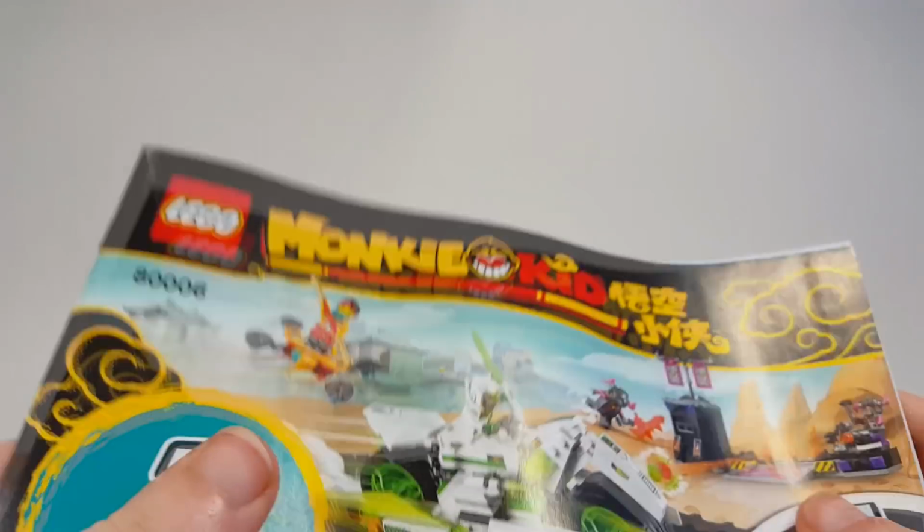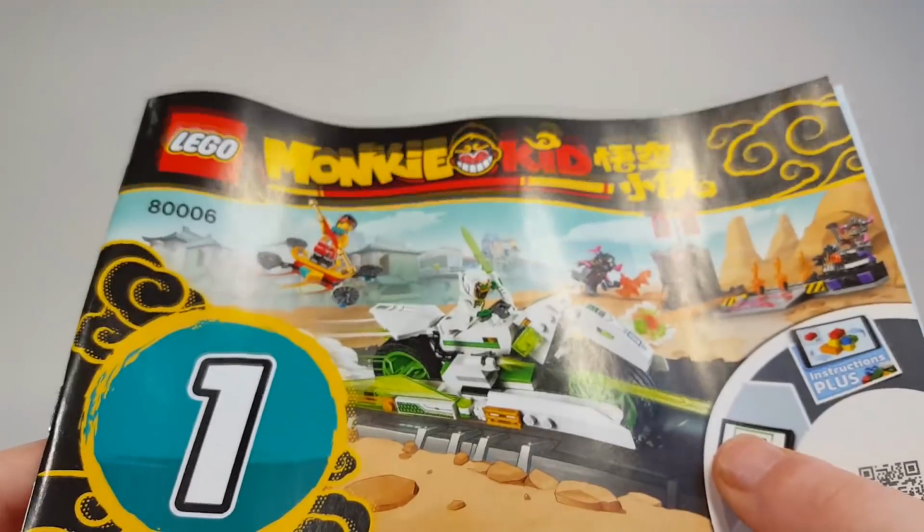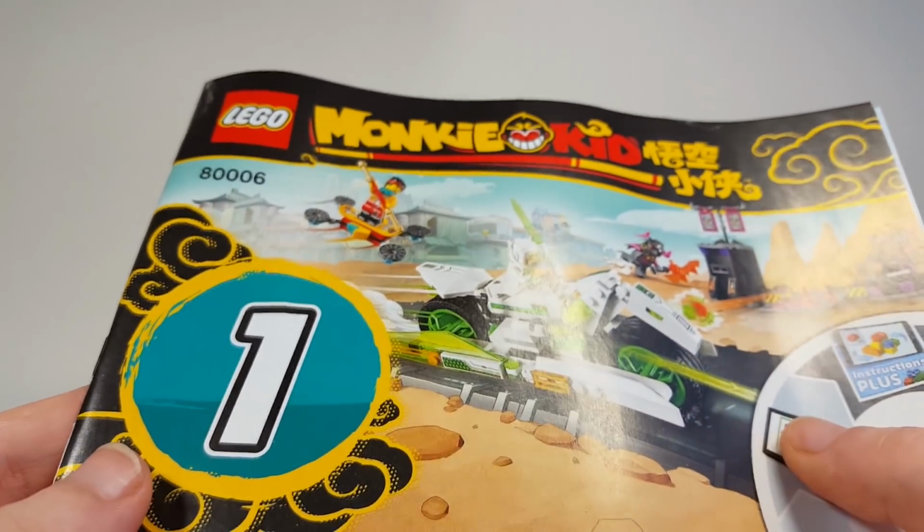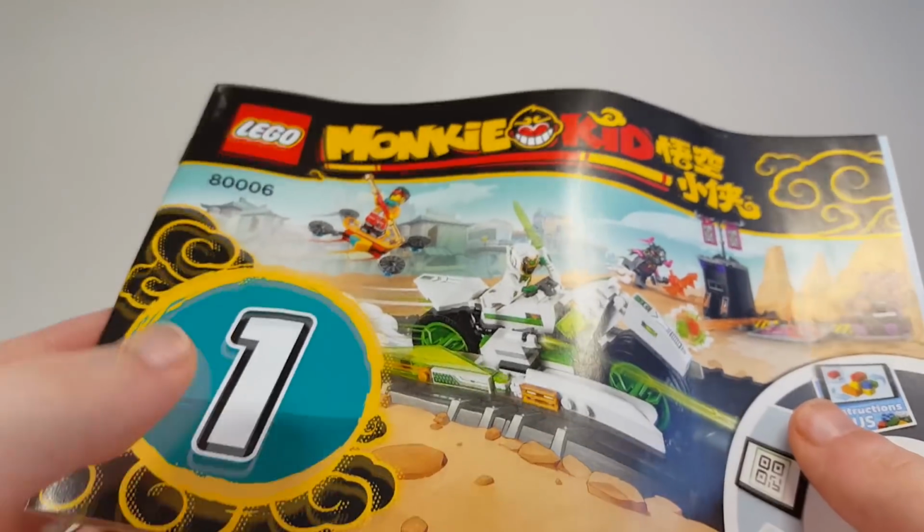But I also wanted to mention really quickly, the instructions, I will say, are incredible. I love the detail on them. I love the numbering. The packaging is really cool. I love the design of that with the first instruction book here with the giant one. I think that's really cool. But the coolest part to me is just some of the graphics on here.